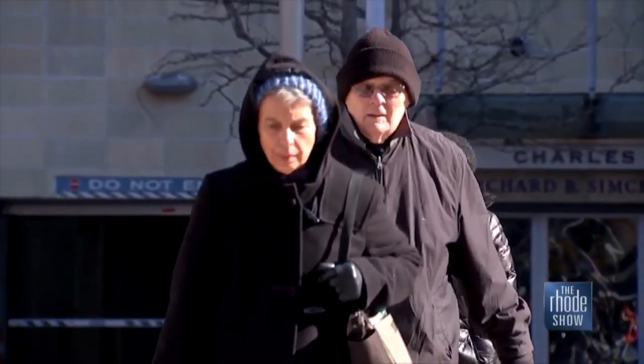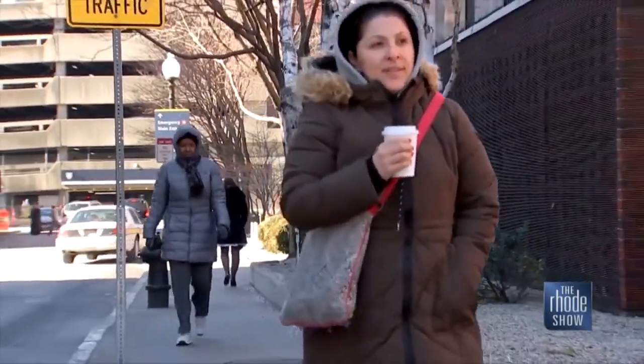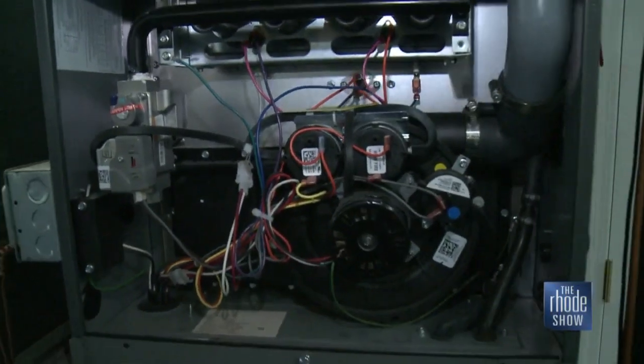The cold weather can bring on a whole storm of issues, and you need to be ready. I just got a call last night from a client of mine who owns a three-family, and he did have a pipe burst in one of the units of the apartment, and it caused quite a bit of damage. It's important to make sure that your home is heated so those pipes aren't getting too cold and freezing, and to take those extra measures to make sure that you're not going to have some kind of issue like that.